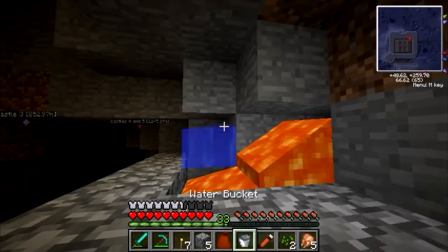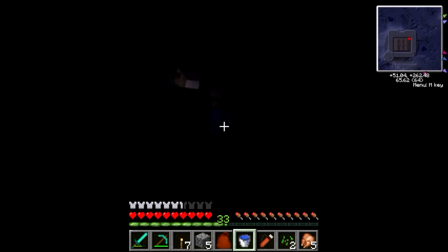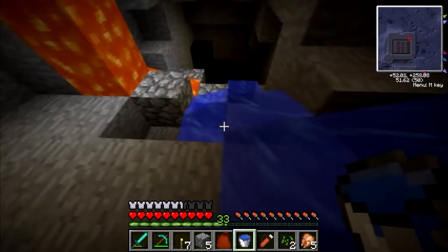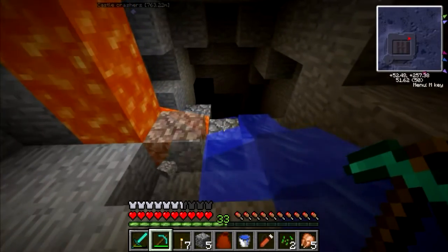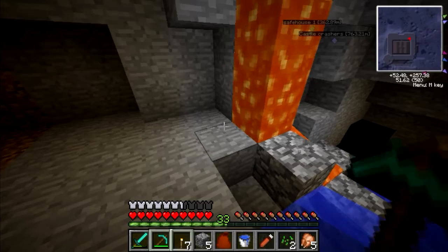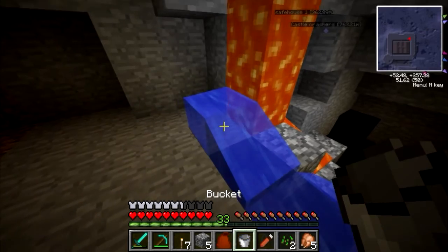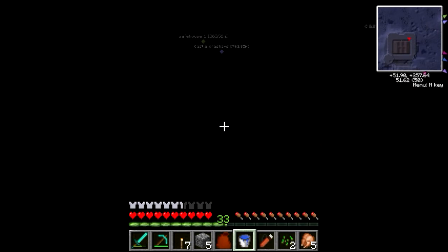Please work. Ah, it gave me cobble. What the heck? Shouldn't it get... How does it... What's the difference between getting cobble and obsidian? Do I have to go so far down to get it? Like, alright. I put that there. Put that there. Nope. Alright. How about there? No?